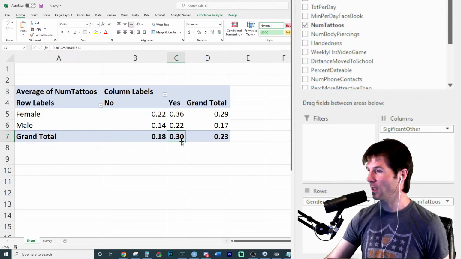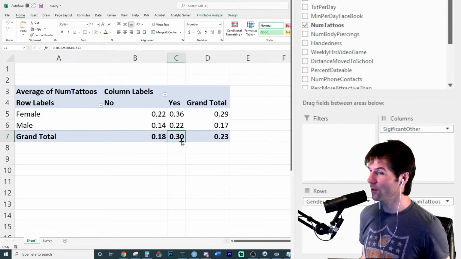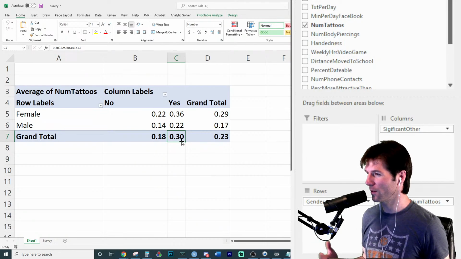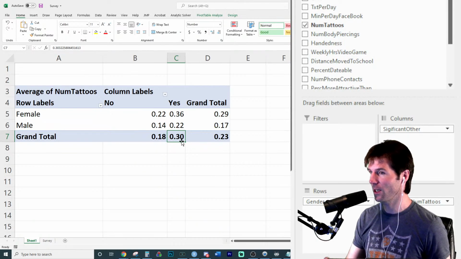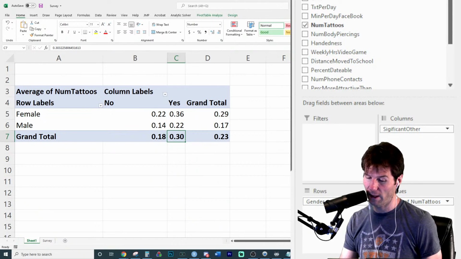So I don't know. Maybe you're getting that tattoo for that relationship or something? I don't know. Pretty interesting data, but it is kind of low. Very small differences. Not a lot of people have tattoos, at least according to this data. But pretty interesting to look at that right there. Let's look at piercings. I don't know, I just love looking at data.